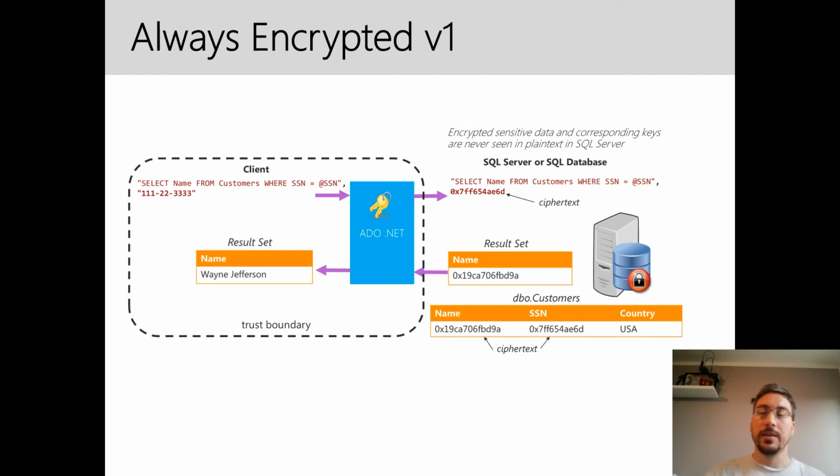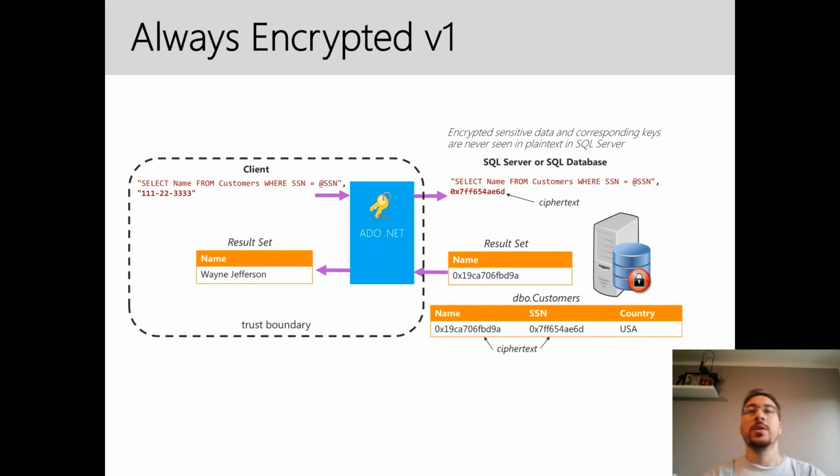Now notice that the query that is sent to the SQL Server contains the encrypted value, so the ciphertext. The SQL Server says, okay, this is the encrypted value I have to search on, and it goes through this table and checks the equality comparison. When it gets the correct result, the one that it found, it returns the row. The row is returned, of course, encrypted, because the SQL Server does not have the key to decrypt the data.